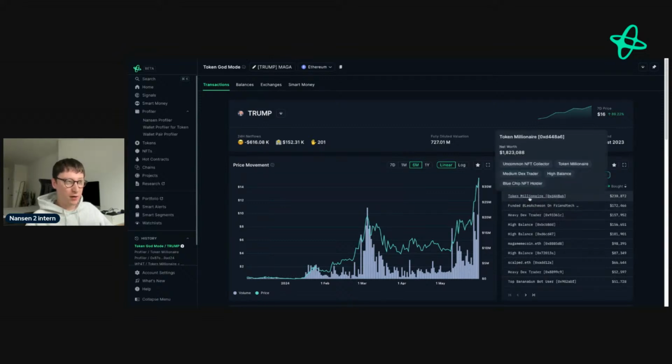What we can see here are a bunch of interesting addresses. Let's hover over. You can see this address is worth 1.8 million. So we press Command click, and when you do Command click, you can open it up in a new tab and that'll show you that address. I think it's really useful that you do this so that you can go through the addresses first before you dive in.